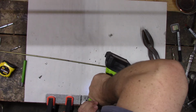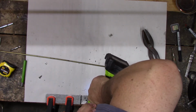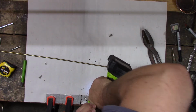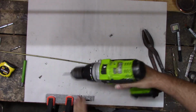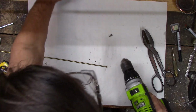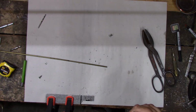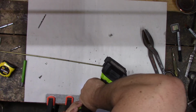Not pretty. Trying to go through it, it just reaches that point there and bottoms out. Maybe start with a sharper drill bit. I need to sharpen that one probably. Doesn't sound good. See if this one will do any better.